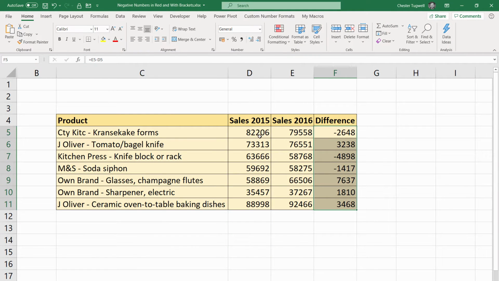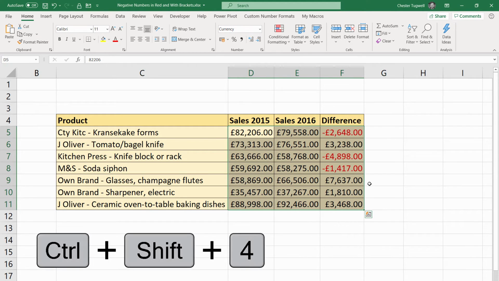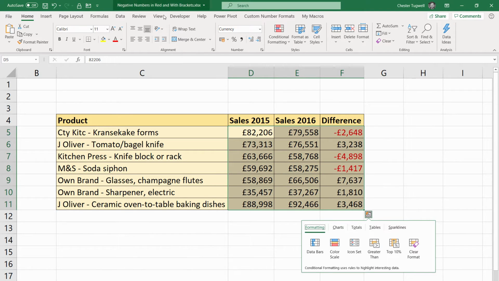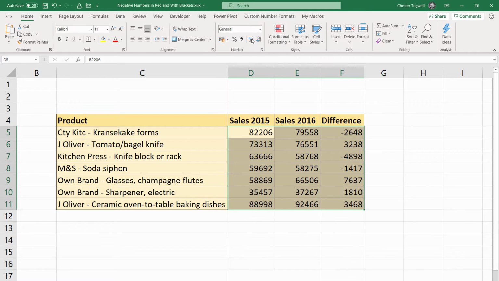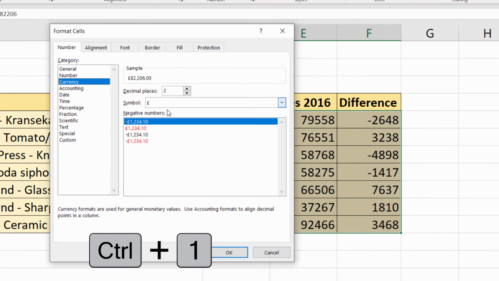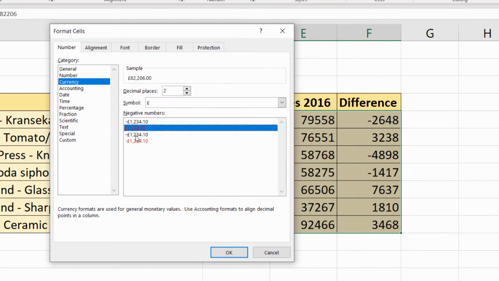If you want to format currency amounts that are negative with a red font, there's actually a really easy way to do it. If I just select all these cells here, the shortcut key is Control-Shift-4, and that'll just do it for you. And then you can get rid of the decimal places there. If I just get rid of the format, the same options are available via Format Cells. If I go to Currency here, if you want to do it manually and not with that shortcut key, you can see that you can format your negative numbers with a red font as well.